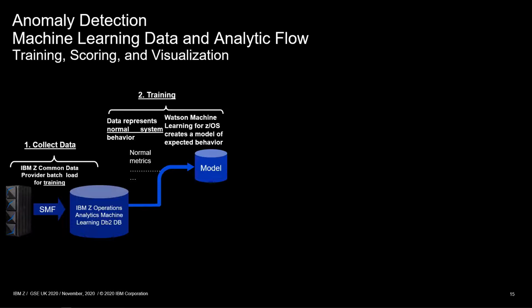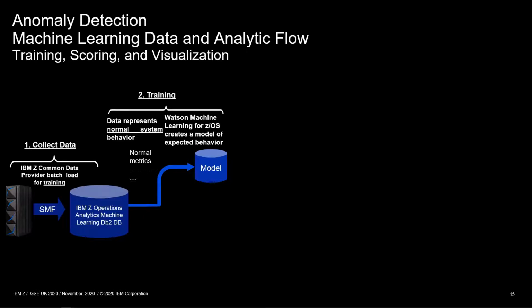So the first phase is we take that normal data from your environment and batch load it into our machine learning database. And if we had issues during that period of time, we would want to pull those out, because we really want to see how things flow on a normal day-to-day basis. Once we load the data, the Watson machine learning engine will do all the scoring, understand what's normal, and build a model that's specific to your environment for each one of the KPIs that represent the subsystems. And roughly 80 or 90 for DB2.